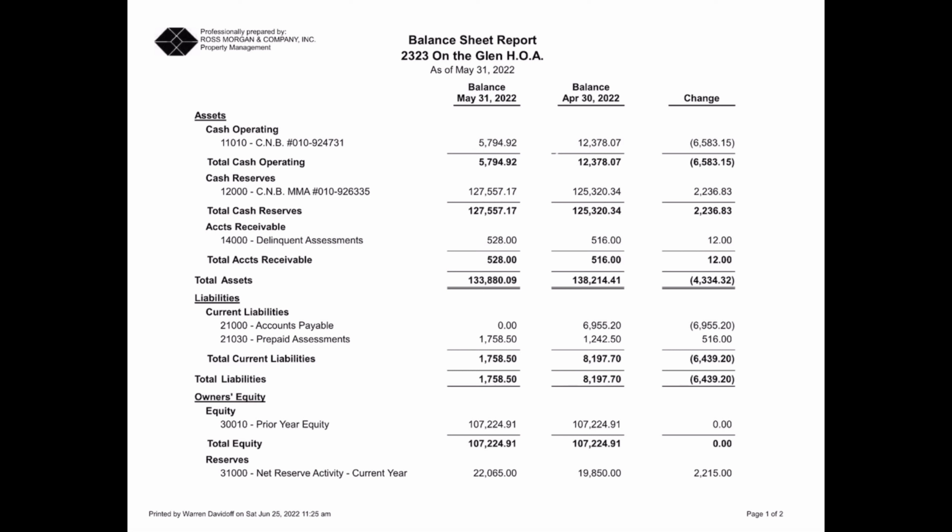But no matter what the homeowner pays from their dues statement, whether it's dues, special assessment, other charges, fines, anything that the association bills out to the homeowners and is collected initially flows through the cash operating account. And then from there, the funds go where they need to go. One thing to know about the cash operating account is that it should have 1 month of dues in it at all times. That is called an operating reserve.